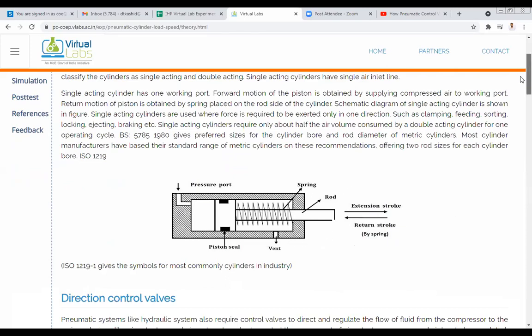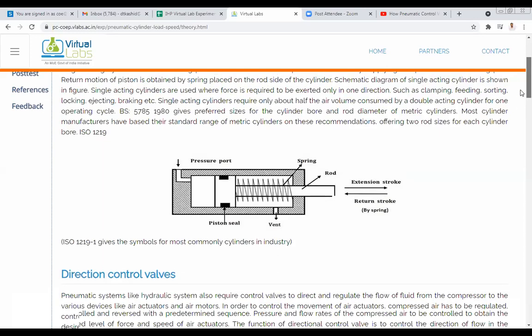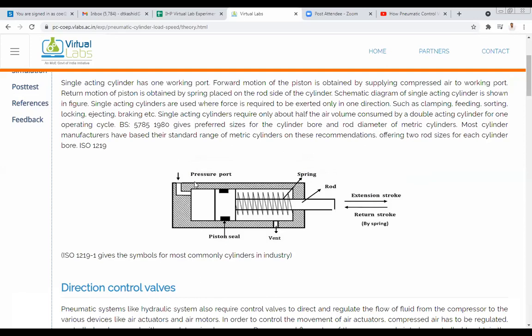Because in the single acting cylinder only one working port is there, to get the forward motion of the piston, we have to supply compressed air through this port.